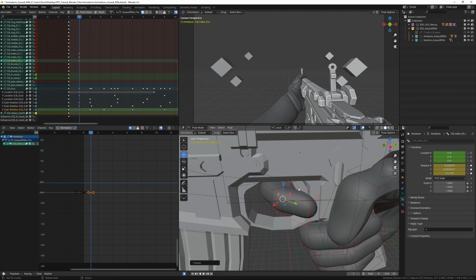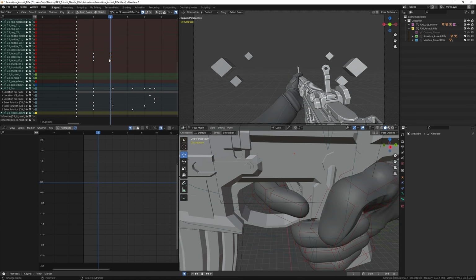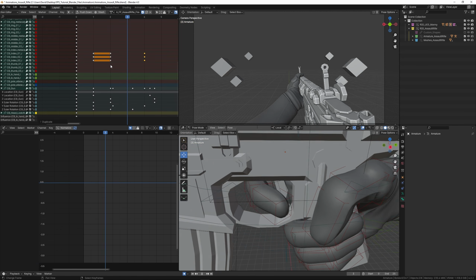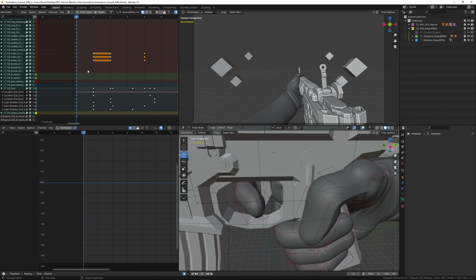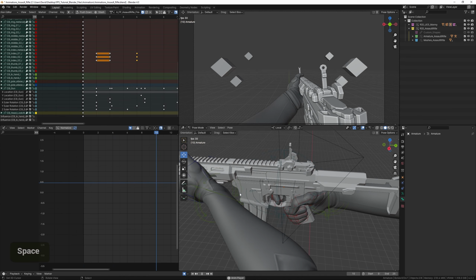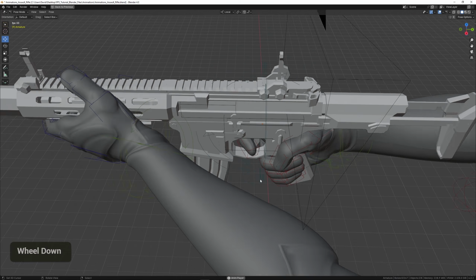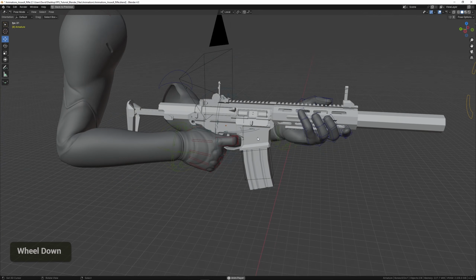And since the trigger is being held for 2 frames, I'm gonna duplicate the finger bones here, or the keyframes, and move them 1 frame ahead. And then I'm also going to copy the default pose and move it 2 frames behind. So this way it moves back with the trigger. So it's pushing it and then moving back. And now if we check out the full thing, you can see that the trigger is being pulled and the bolt is opening.